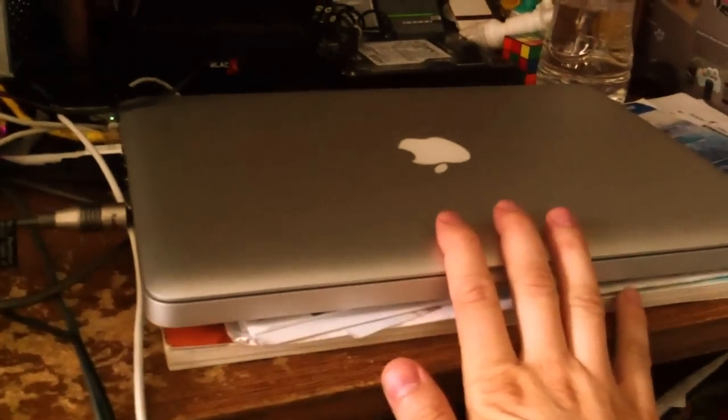First thing I'm going to do is I have one of these Black X things — you can put the hard drive in here. And then I'm going to have to clone my hard drive from the MacBook Pro into there, which is going to take like a couple of hours.